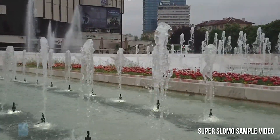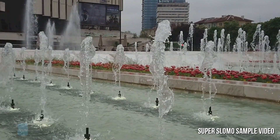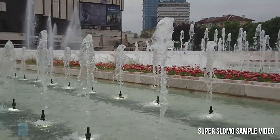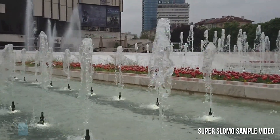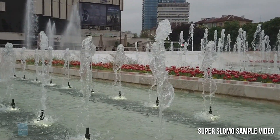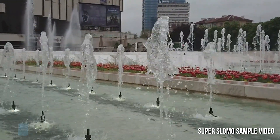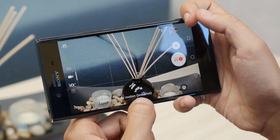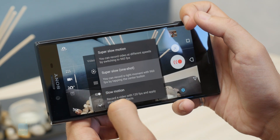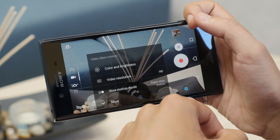The new sensor also comes with some unique slow-motion video capabilities. Sony is the third smartphone manufacturer to produce devices that can film video at 960 frames per second — that's four times faster than what was previously available in phones. This is achieved through the sensor's dedicated DRAM, but since that many frames take a lot of memory, it can only shoot in this super slow-motion mode for a fraction of a second. The short filming time makes it quite hard to capture the moments you want, but with impeccable timing and a bit of luck, it can result in some gorgeous footage.